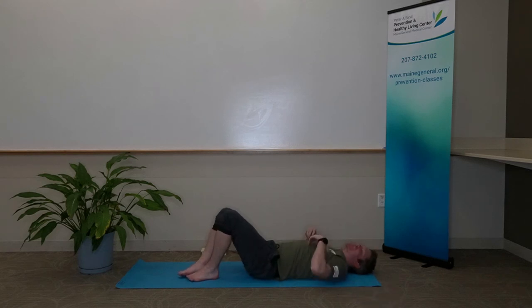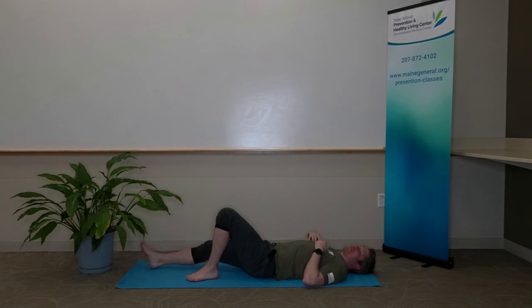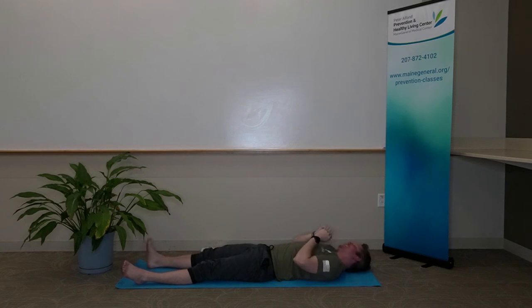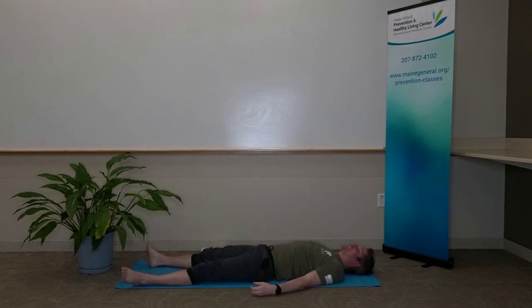Come on up and bring your legs back to center. From here, just get as comfortable as you can. If you've got a blanket, throw it on. If you're barefoot and want to put socks on, do that. If you've got a hoodie you want to pull up over your face, that's fine. Lay down and feel free to put something under your knees to take some of that pressure off your lower back. Take this last couple of minutes to let everything settle, let it marinate. Good opportunity to check in with your body and mind — notice if there are any differences physically, emotionally, mentally. Either way, totally acceptable.